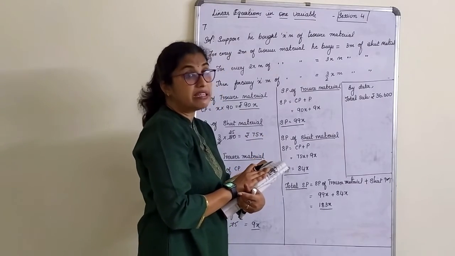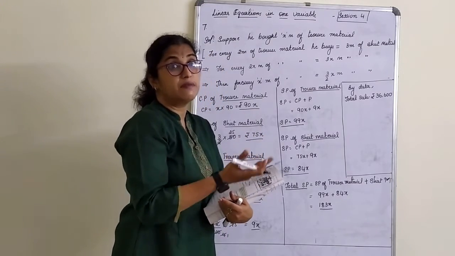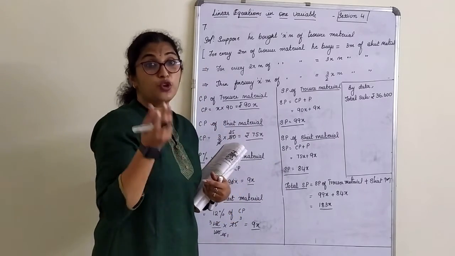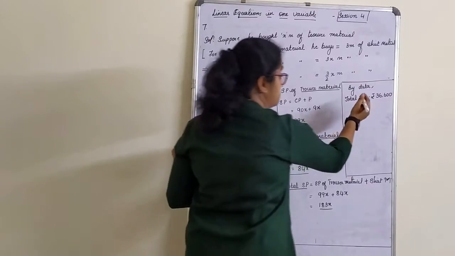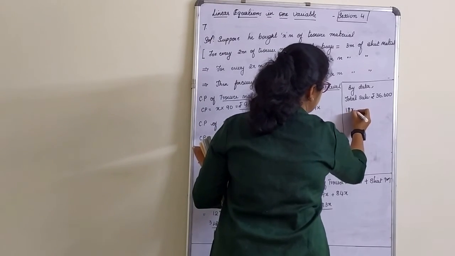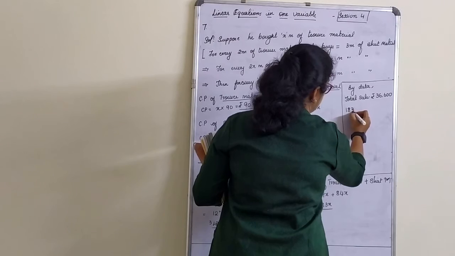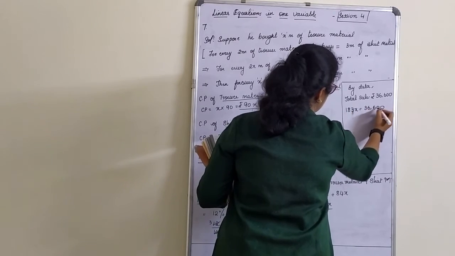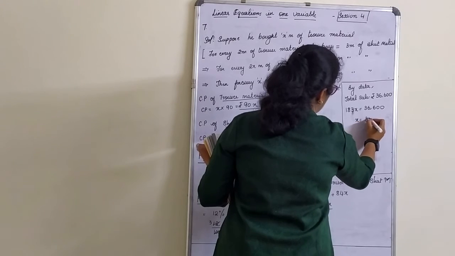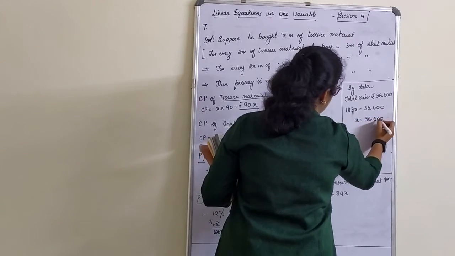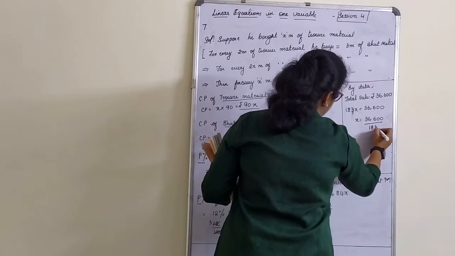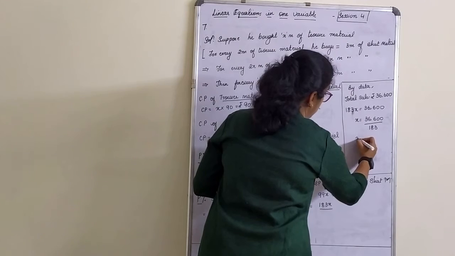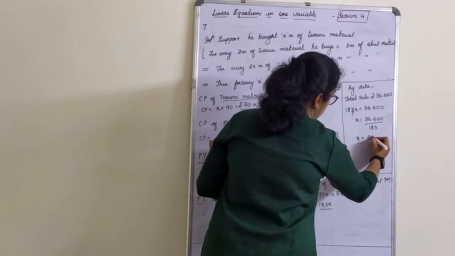Then how much material did he buy, we want to know, because when he is selling at this amount, this is the total. So we have to know how much material is taken. 183x is equal to 36,600. X is equal to 36,600 divided by 183. If you cancel, this is divisible. Try it out. I am writing a direct answer, 200.